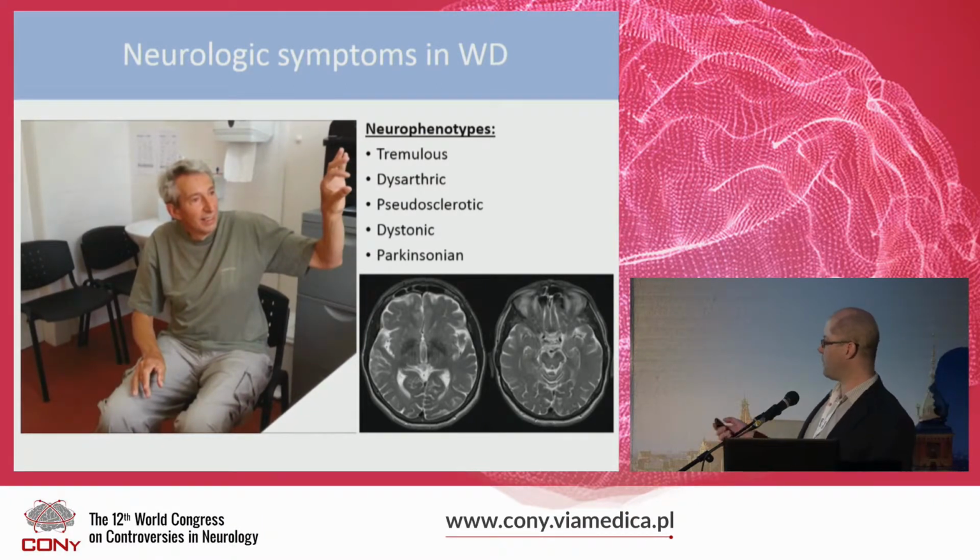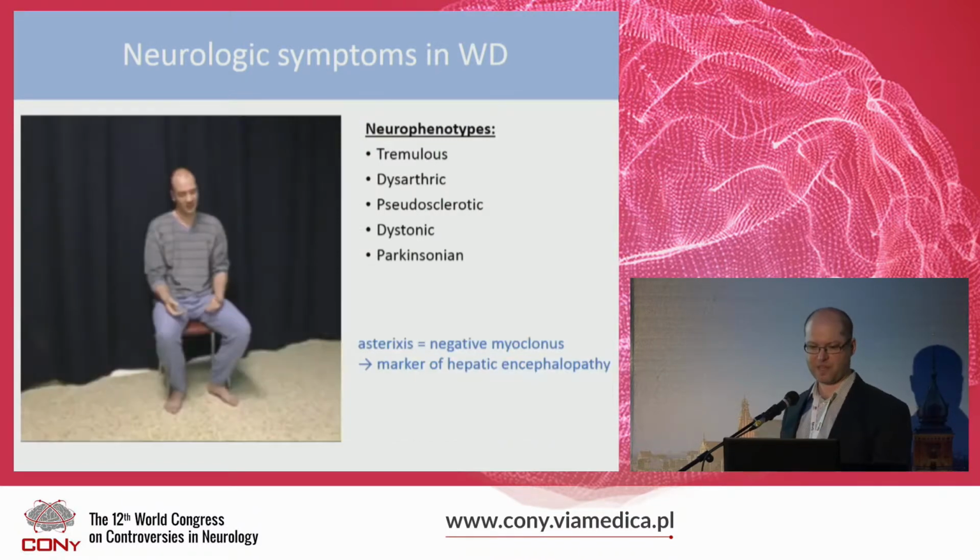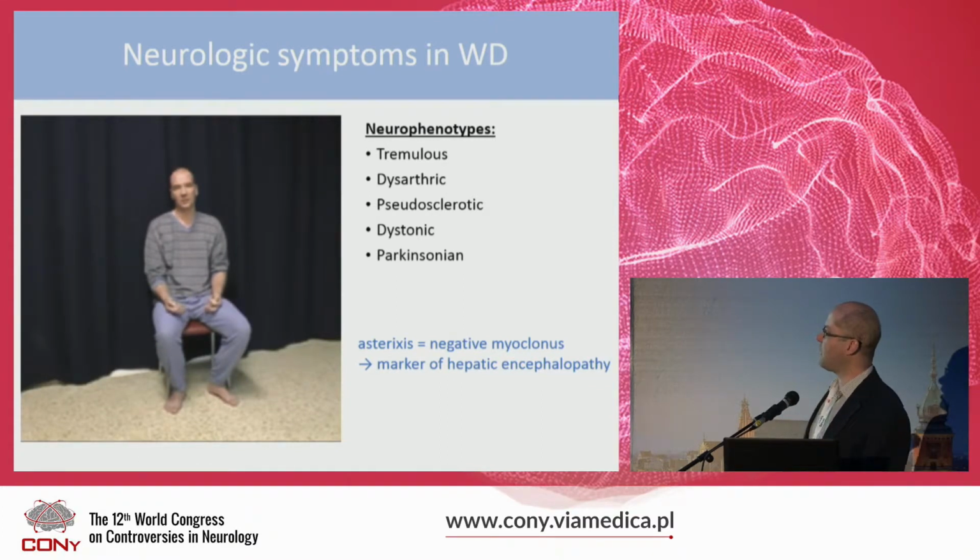And when you look into his brain MRI, you see again some T2 hypointensities in globus pallidus, some mild T2 hyperintensities in putamen, and very faint hyperintensity in the brainstem. So this MRI is not very conclusive, but still he was confirmed by genetics. This is yet another patient. This is not tremor, but it looks like myoclonic jerks.